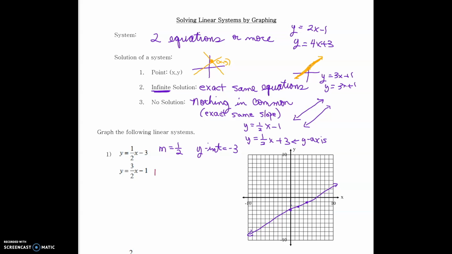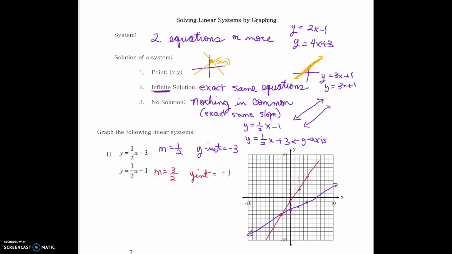So then let's do the other one. Well, my slope on this one is 3/2. My y-intercept is -1. So remember, y-intercept, that's where it's crossing the y-axis. So I go down to -1. I'm going to go up 1, 2, 3 over 1, 2. It's kind of hard to see where that crosses. So what I would like for you to do is keep showing me those dots. So then I'm going to go down 1, 2, 3 over 1, 2. Look there, it crosses right at that point.